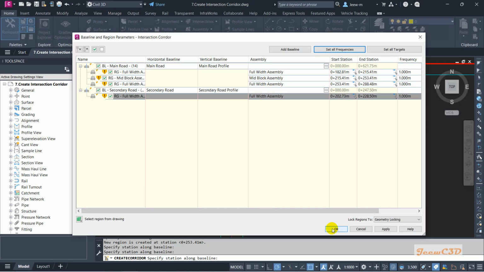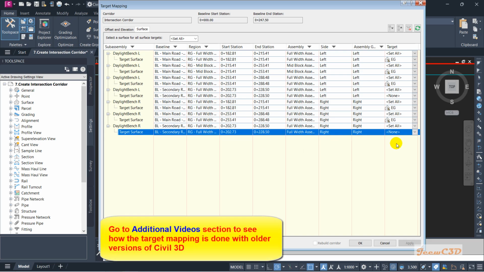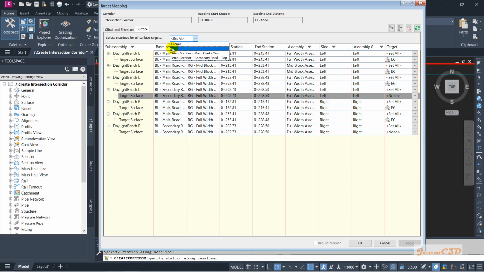So I'll click OK. So before clicking OK, make sure you go to targets and see whether all your surface targets are set. You can see here your surface target is not set. Here also the surface target is not set. That is, they are related to the secondary road assembly we have included. So we have to make sure we have set them here for all things.